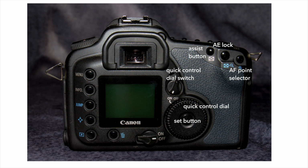The quick control dial is used to set white balance, ISO, and flash compensation. Also, you use it to control the aperture value in manual, aperture priority, and shutter priority modes. All the larger DSLRs, such as the 5D Mark II, Mark III, Mark IV, so on and so forth, use the mode dial and the quick control dial in combination for exposure control.